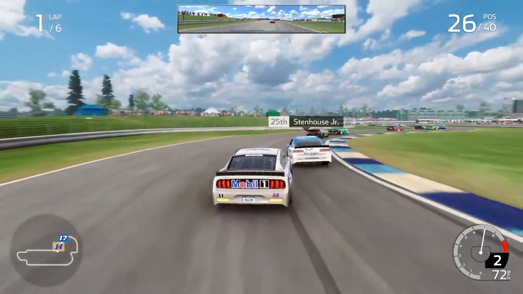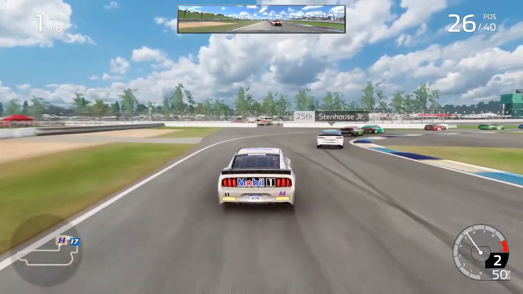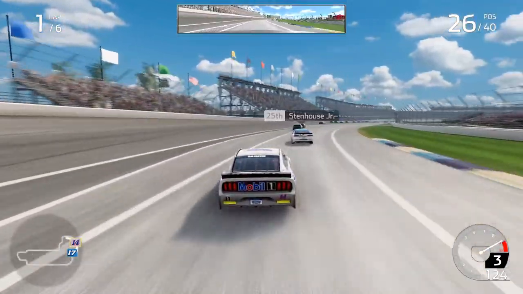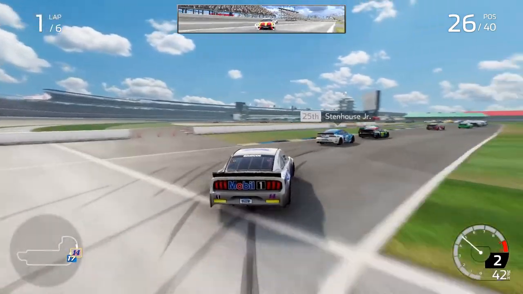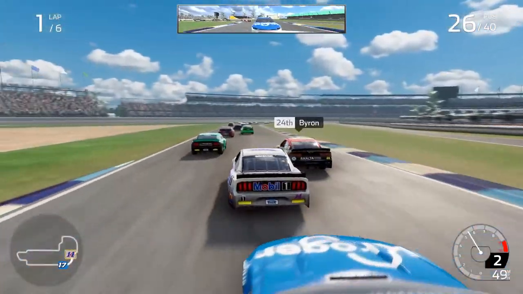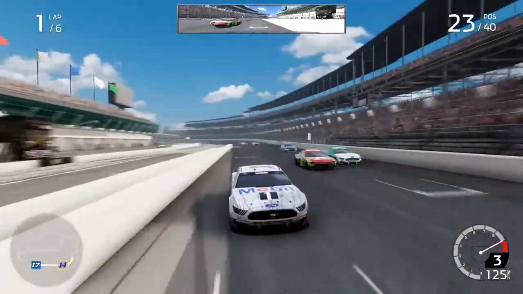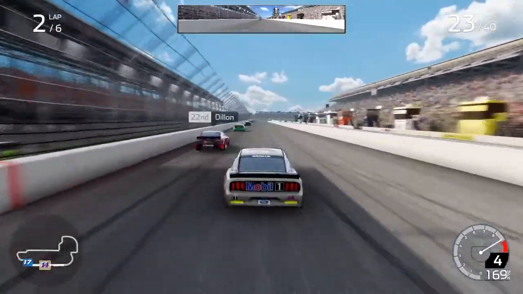I mean, you sort of use other cars as a wall to stay on the track sometimes. I mean, they use you, you use them. That's just the way this track is. Holy smoke. Five to go.